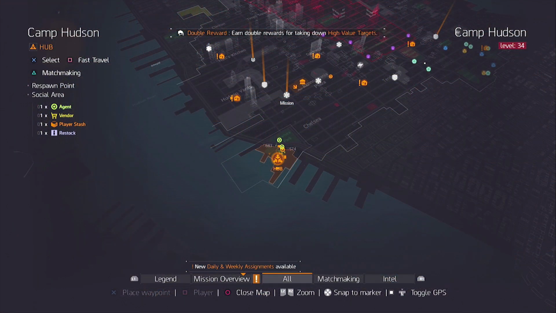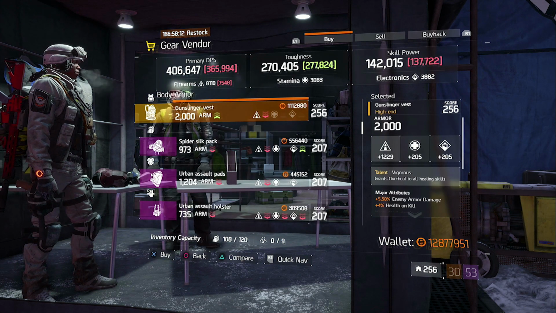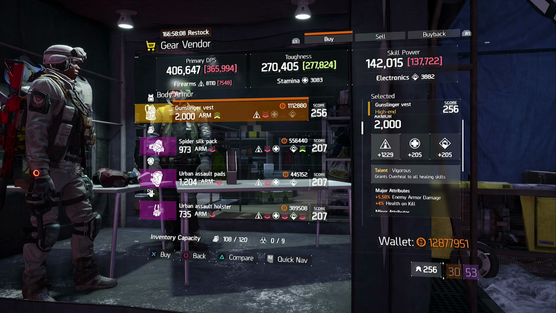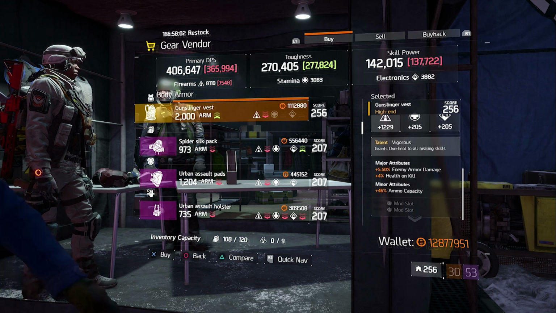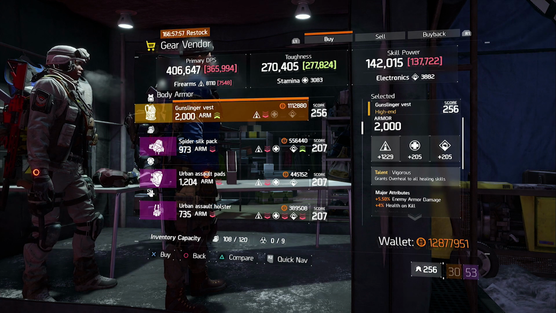Alright, over in Camp Hudson, there is a ridiculous Vigorous chest piece. Look at that armor, baby. 2000 armor, comes with Vigorous, 5.5 enemy armor damage, health on kill, and 46% ammo capacity. The firearms need some work, but damn, look at that armor. Go ahead and grab it up.